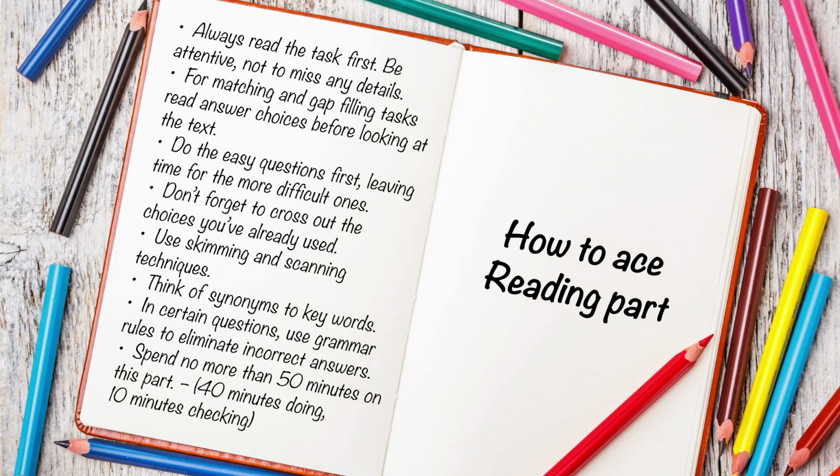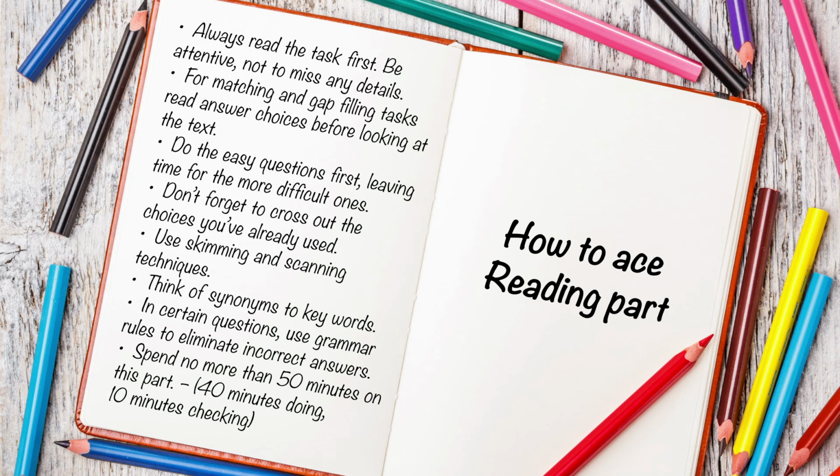Now, when answering, don't forget to cross out any choices that you've already used, or for multiple choice, any answers that you know are impossible. This just makes things easier for your brain. It gives you less information to remember and lets you use more brain power for the exam. Now also, don't forget to use skimming and scanning techniques. You don't need to read every word. Even if the paragraphs are quite interesting, you don't need to read all of them, just the information that you want. Now, for keywords, whenever you're looking for keywords for scanning, be sure to think of some synonyms or some alternate phrasings for the key information you're looking for.